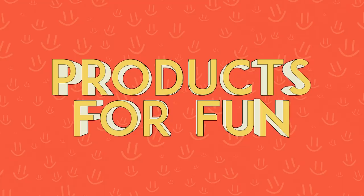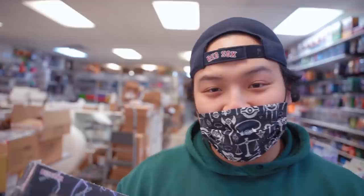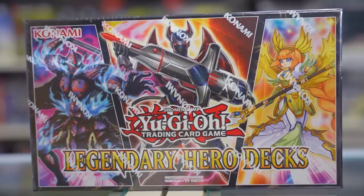Now on to the last segment — for those who want to venture to the competitive side of Yu-Gi-Oh!, or those who just want to buy products for fun with $100 to blow. Here are some products I recommend when it comes to just opening packs, because at the end of the day, Yu-Gi-Oh! is all about fun and the joy of opening packs is indescribable. A product I highly recommend opening is Duel Overload — this set is insane. It features Crystron Halqifibrax, Predaplant Verte Anaconda, and a bunch of crazy reprints. It's one of the most renowned Yu-Gi-Oh! sets of all time. Legendary Hero Decks are also pretty good if you want to have fun and play with friends.